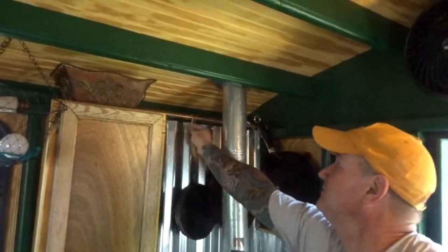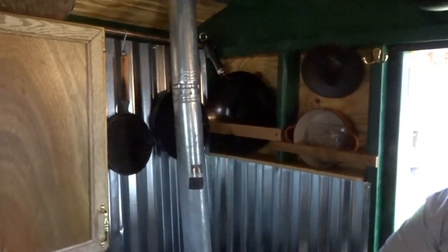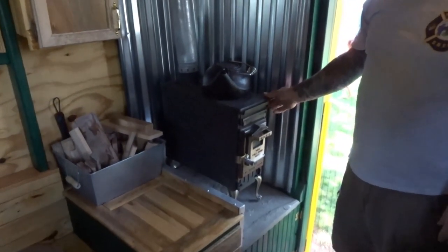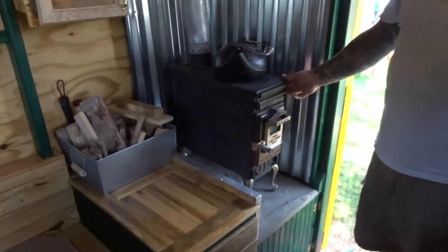On this side here, pots and pans, flea market, and then also flea market. The stove is actually a 30 millimeter grenade launcher can my buddy that was in the military got for me, with a fire alarm box front that I put on.